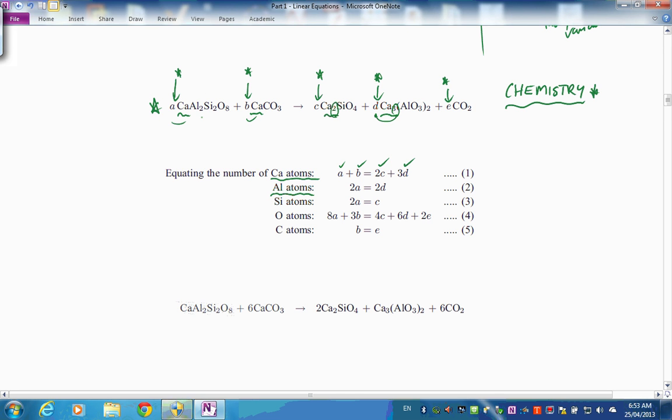Aluminium atoms, how many do we start with? There's 2, but we've got A lots of that. That's 2A. And where do they go? Into this oxide here. So we've got 2 aluminiums in there, and there's D lots of them, so it's 2D. Can you see what we're doing? We're creating little summary equations for each type of atom. And then if we could solve this system, now it's bigger than what we're going to do this year. This is getting into year 12 stuff now. But can you see where your work with linear equations might lead? To solving this system and balancing this equation.